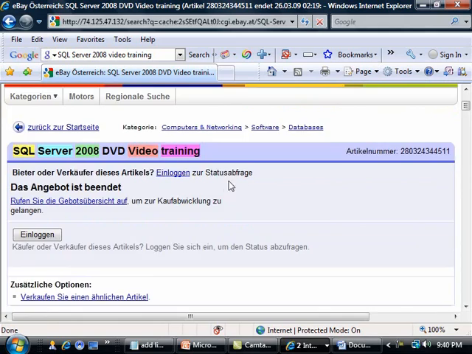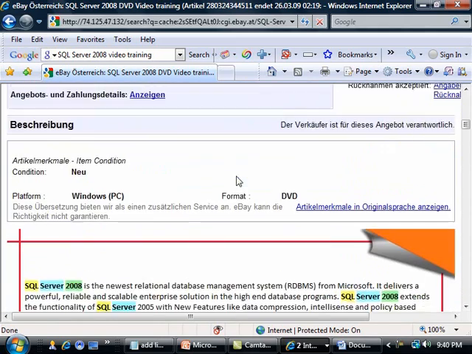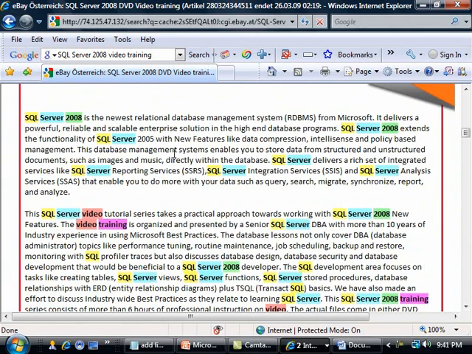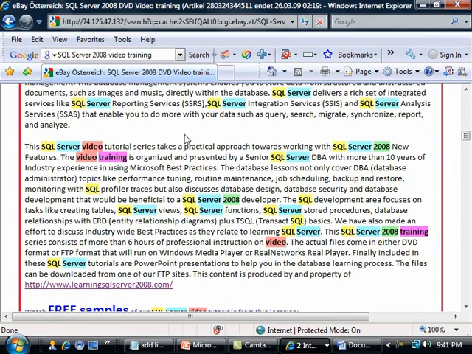Now if you scroll down and look at my listing a little bit, notice that it highlighted all these terms that I'm using. And like I mentioned in the PowerPoint slide, I am using the term SQL Server 2008 a lot in my listing. The idea behind this is that when the search engines are going through a page, they want to see how often that term is repeated. If a page talks a lot about SQL Server 2008, possibly it's an important page, and if it is an important page, it will rank it a lot higher.